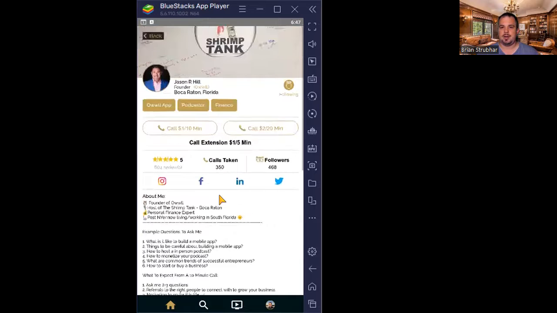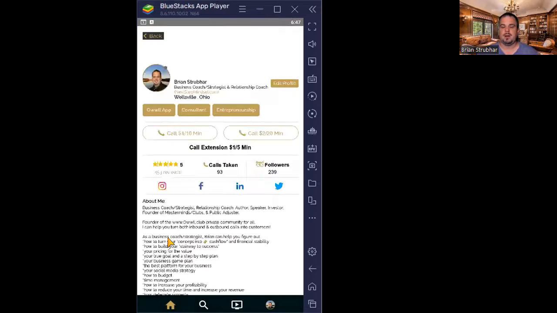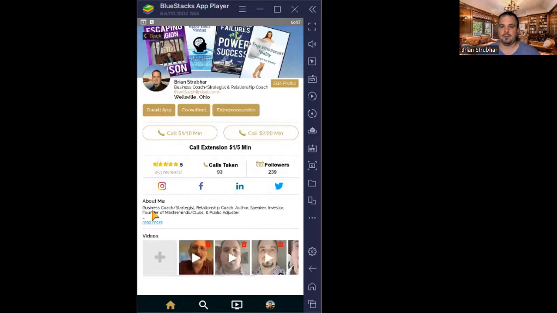Okay, let's take a look at another one. Let's go back to the home screen, or we could just click here as well. And let's take a look at mine, just as an example. I have a little different style. Okay. So I took a different format. Of course, I put my books, well, some of my books up here. I didn't want it too crowded. So I put 4 of my 7 books up on my cover photo, another relatively professional picture.